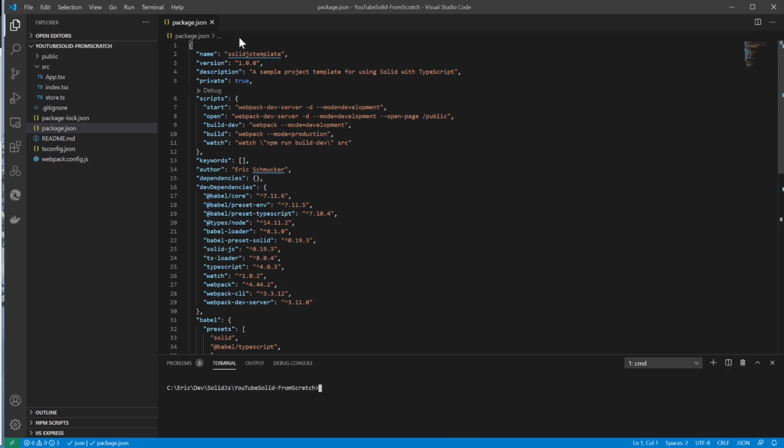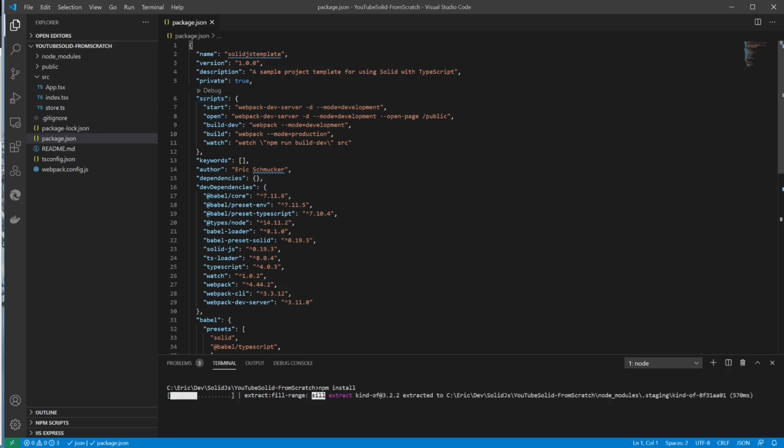So with any Node project, here's the package.json with all the dependencies that it specifies. And the first thing you need to do is npm install. It downloads all the dependencies into the node_modules folder. Now the scripts section of the package.json file shows what npm commands the project defines.